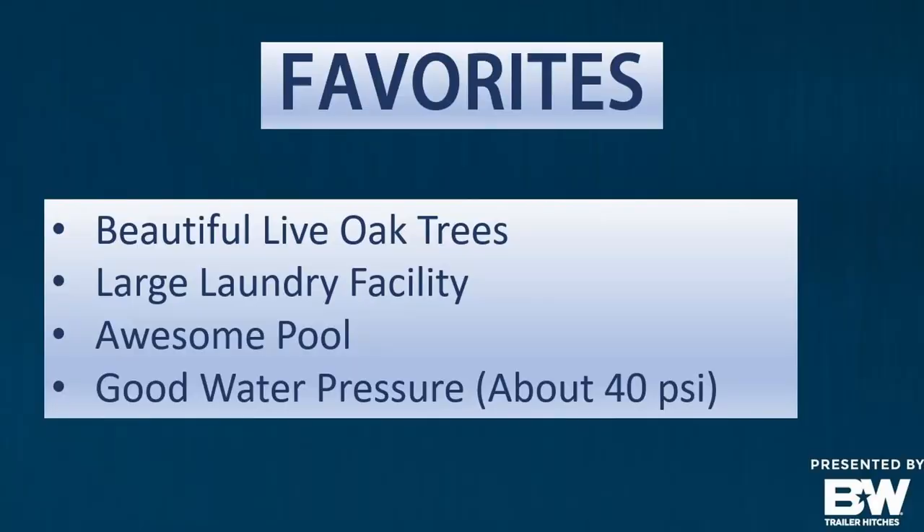The laundry facility was right by the pond, with a picnic table right there. Miranda would take her journal out while the laundry was going, sit by the pond, watch the ducks — there was even a little alligator out there. That was really nice. The pool is now one of our favorites to mention — we didn't get to enjoy it, but looking at how much they've improved it, it's ready for you to swim. On water pressure: this place had good water pressure, though it did shut off completely a few times, likely due to construction and renovation.